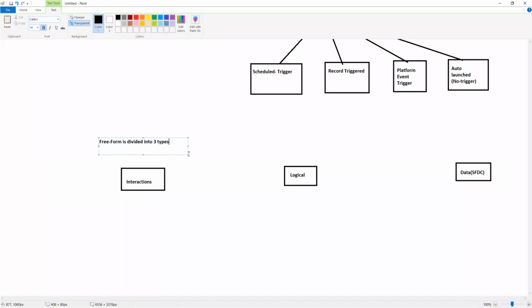Free form is divided into three types. One is interaction, logical, data.